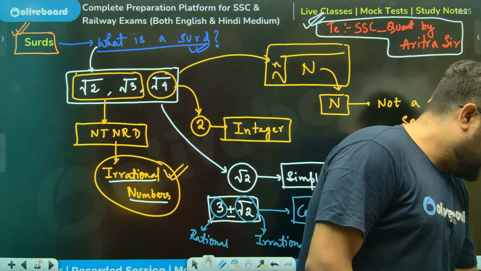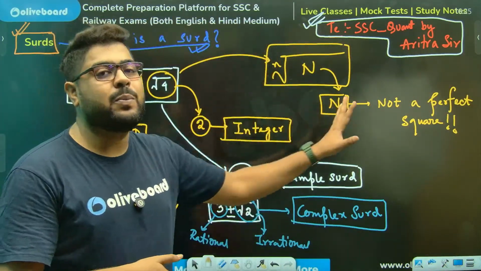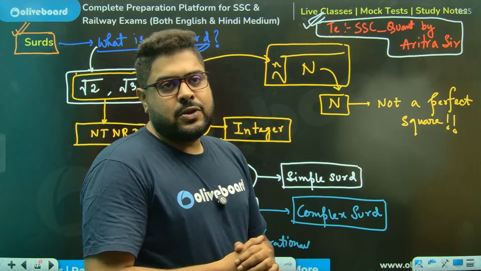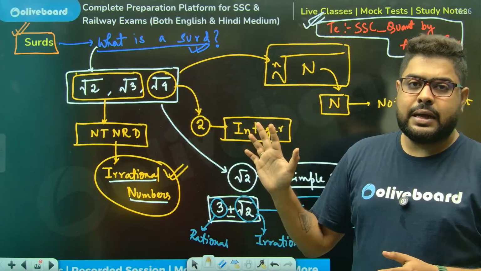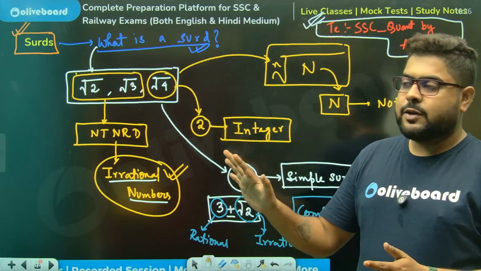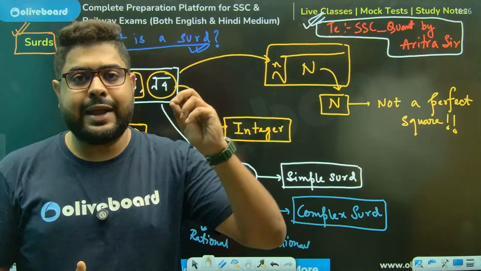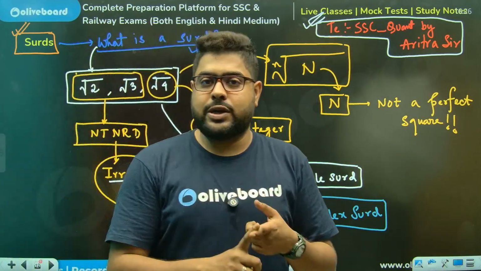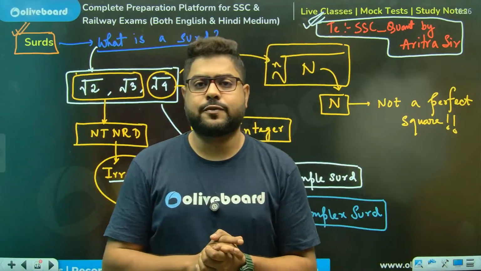So I know it became a little more today, but again, I wanted to complete the things. First, I thought that I'll have to take a class, but again, it's done. So again, let me say, this is just the foundation part. It is not like all the types of questions are covered. Foundation, all the conceptual parts are covered. You do not need any other concept to clear till CGL tier 2. But practice is not done. Practice is still, we need to solve at least 6, 7, 8 different types of questions still.